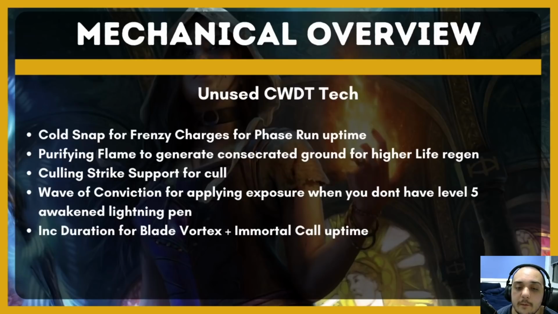First up is Cold Snap for frenzy charges for phase run uptime. You don't necessarily need high phase run uptime, to be perfectly honest, but if you did, generating additional frenzy charges via cast when damage taken Cold Snap is a very easy way to do it, and before those frenzy charges get consumed, it's a little bit of extra bonus damage. Not very significant, but it's still worth noting.